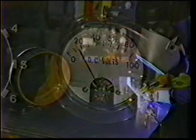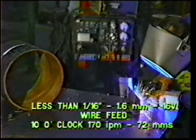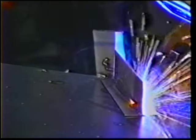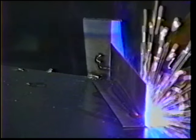If you're welding on less than a 16th of an inch, set your voltage at about 16 volts and set the wire at about the 10 o'clock position. Listen to the sound of the arc. You want to hear a smooth, constant crackle.